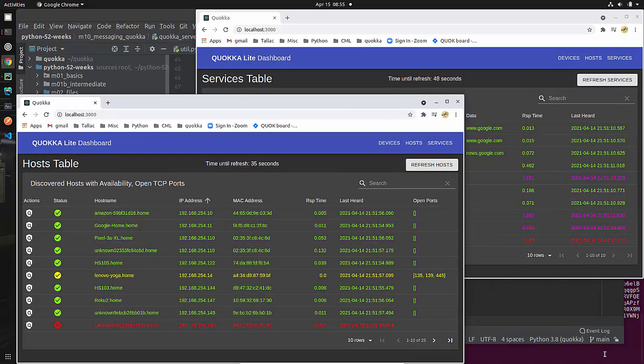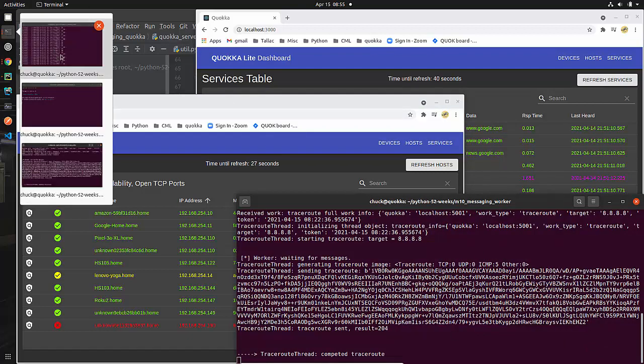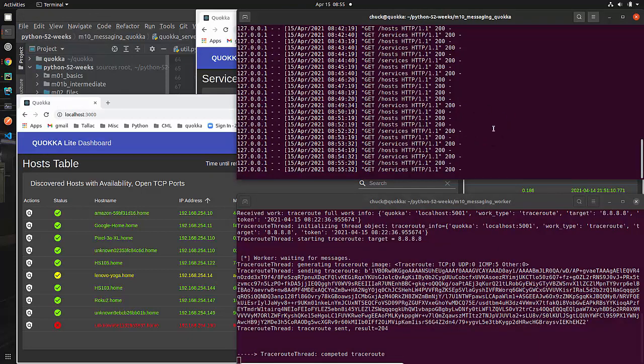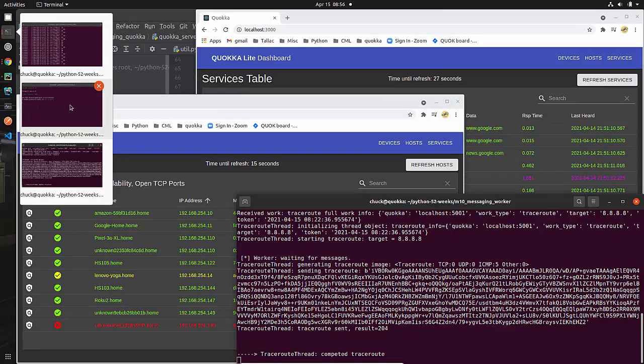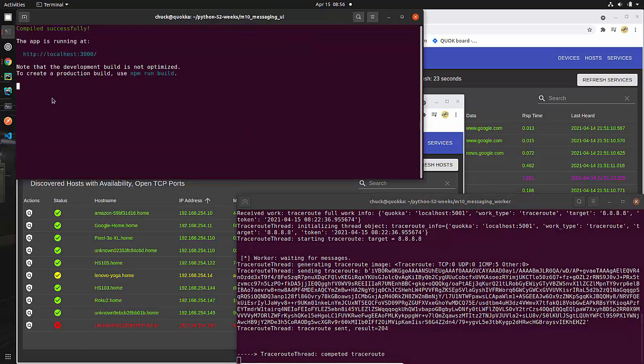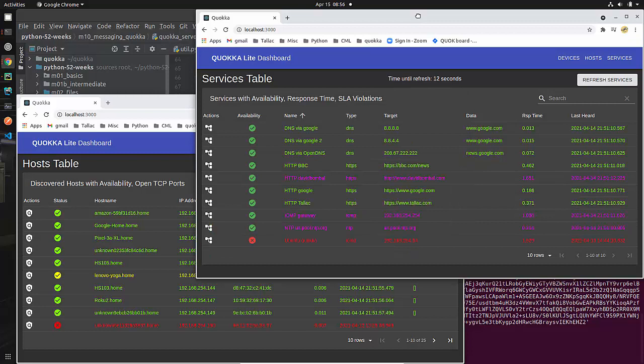So right here I have my Quokka worker running. I have Quokka, the server, running in the background, and it's happily handling get requests, put requests, etc. I don't have my monitoring running at the moment, so I'm just letting that not run. It's not really necessary for the stuff that we're doing. And of course I have the user interface code where I did an npm start to get the user interfaces going. I do have two user interfaces up. You can see both of these.